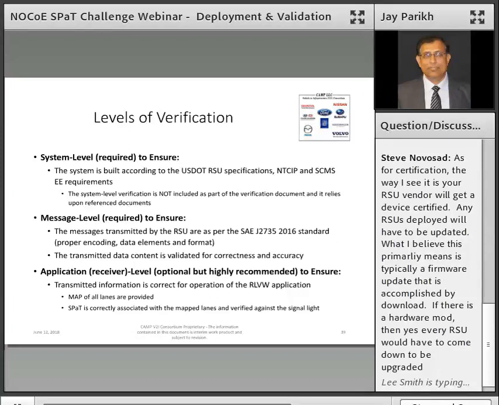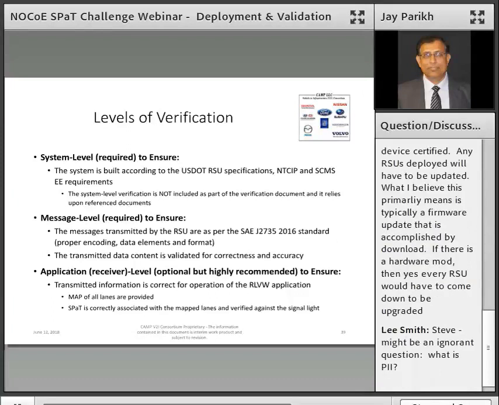From a system level requirement, the reason for having system level requirements is to ensure that the system is built according to the standards defined by US DOT, RSU specs, NTCIP, and SCMS requirements. The document does not go into detail about this because there are links that provide the detail for those specifications.